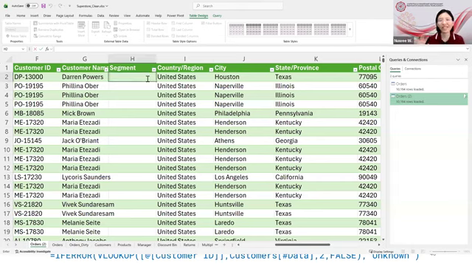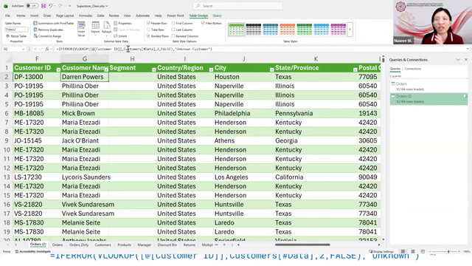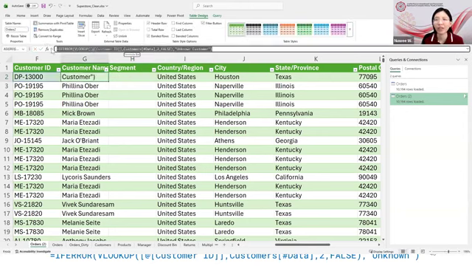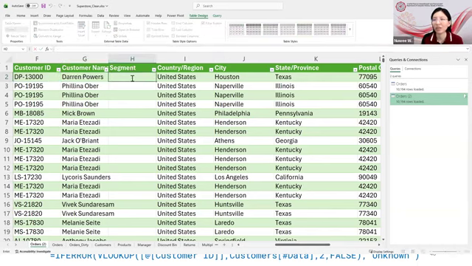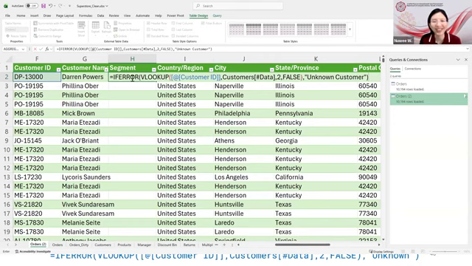Okay, so actually the equation is pretty much the same. We just change where. Okay, just copy. Where to change? Just one number. Right? By what? The column index number that's changed from 2 to 3. So just change this number to 3 because we choose the whole customers table.